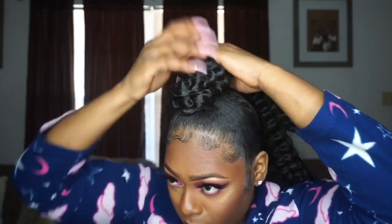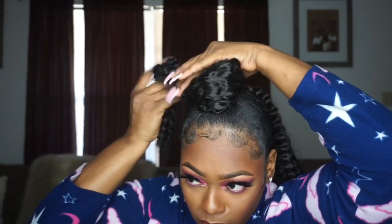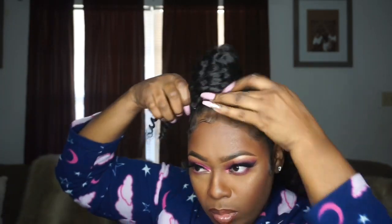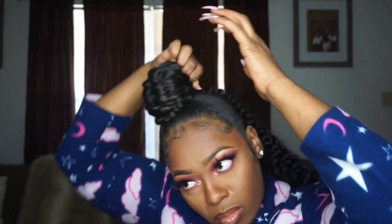Right here, I'm just wrapping my bun around, and I am twisting this hair just a little bit. And after that, I'm going to add a few open bobby pins to make sure that it is secure.